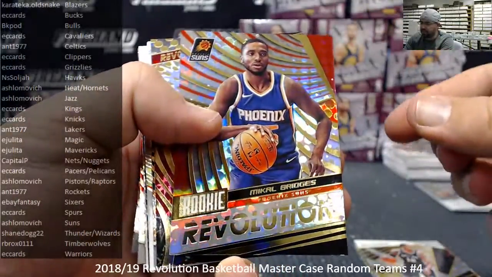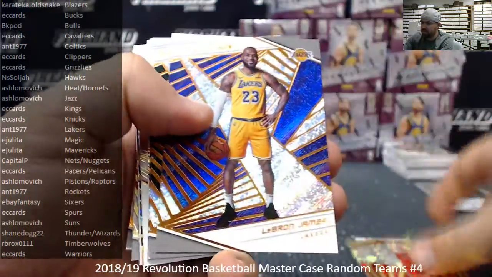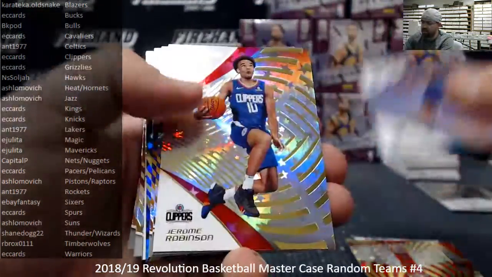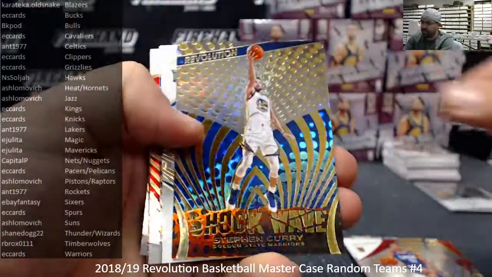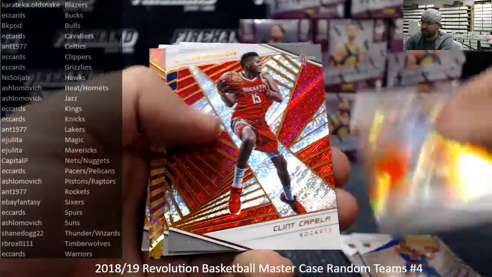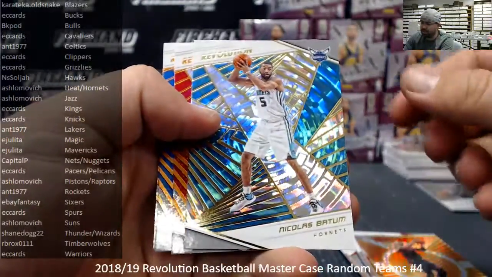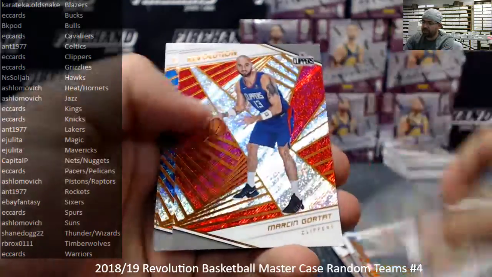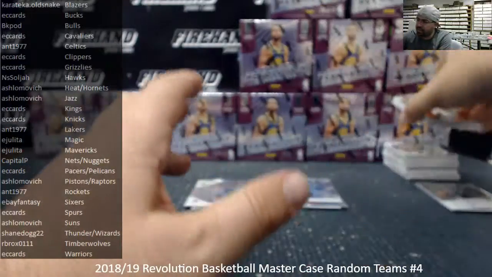Rookie Revolution, Miles Bridges. Shockwave, Lauri Markkanen, Impact version. Miles Bridges, rookie. Jerome Robinson, Astro. Shockwave Steph Curry, Zaire Smith, Groove. Kevin Knox, rookie. Tobias Harris, Astro. Vortex, Damian Lillard. Nicolas Batum, Fractal. Gary Trent Jr., rookie. TJ Warren, Groove. All right, that's box five.